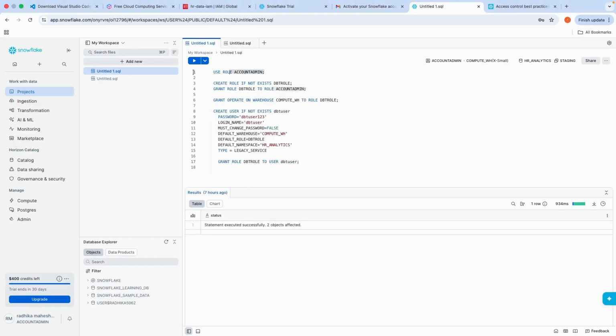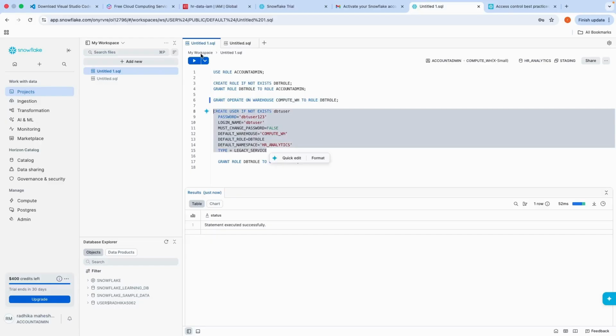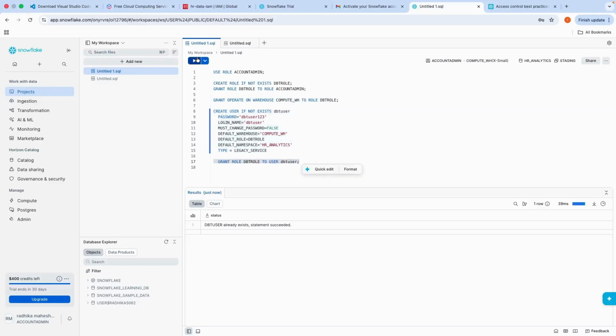Now let's run these queries because we have not run them. So I'm just going to run them one by one. So running this one. I've already run some of these commands previously when I was testing, so that's why it's saying these roles etc. already exist. But for you, they might be created newly. So now we have done these.